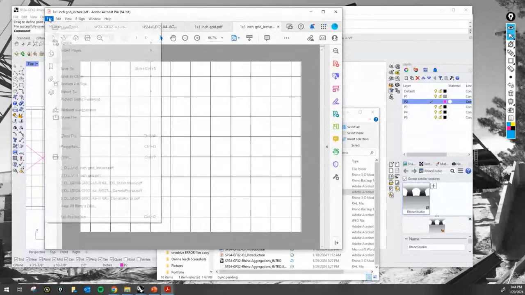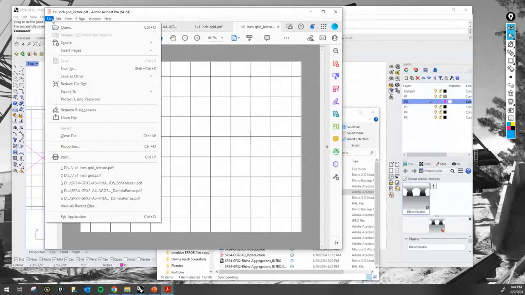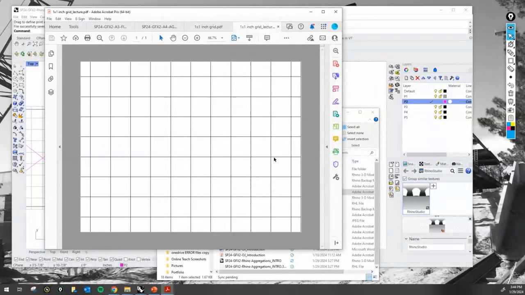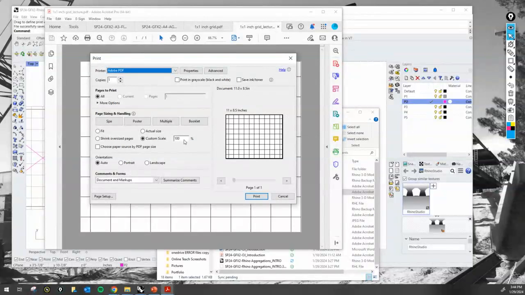So whenever we go to print, I don't have a printer connected here, but it's really important that when you print this, or if you're printing it yourself, you make sure you set it to actual size or 100% scale. Do not do a fit or a shrink, because that's going to mess with your scale.